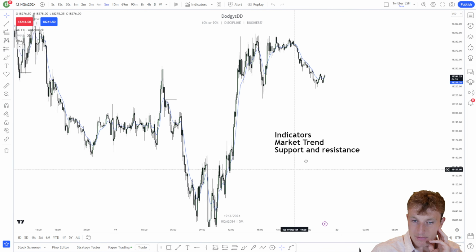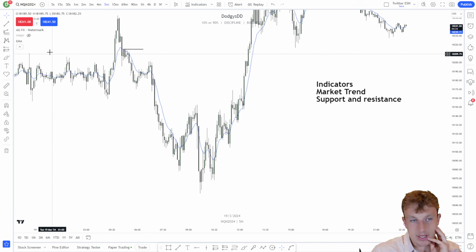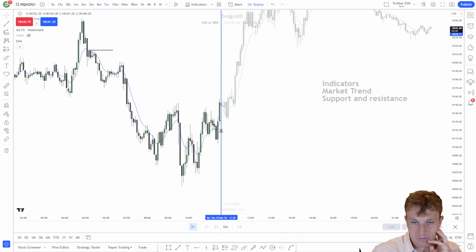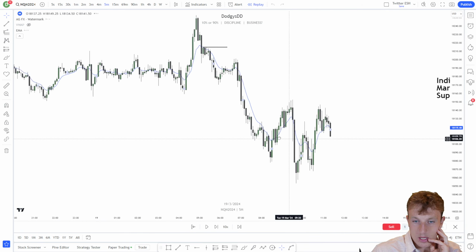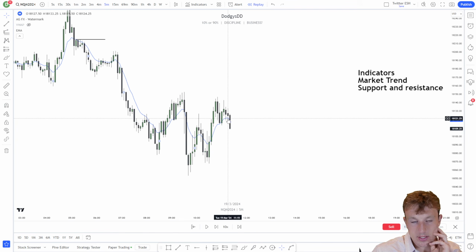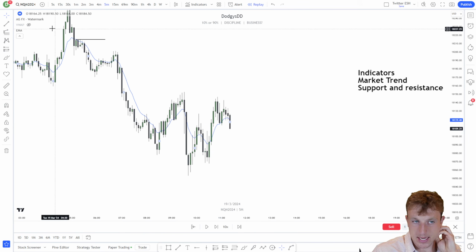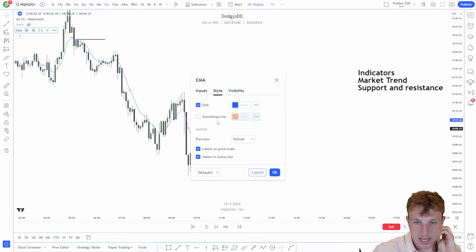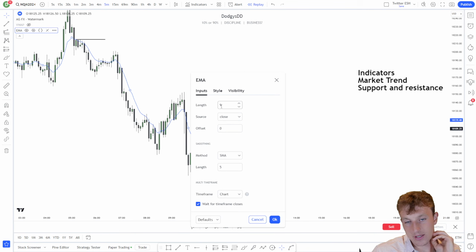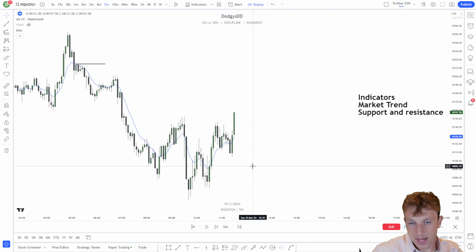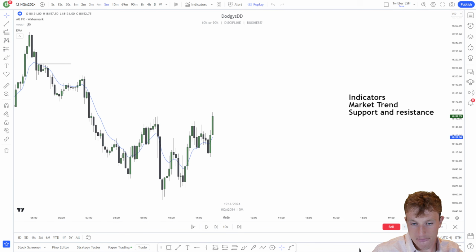So an example of how we would buy using the EMA? Well, an example would be something like this. Let's say we're below the EMA. So here's a 9 EMA. This is an indicator. This basically tells you the average of the past 9 candles because it's the 9 EMA, which I could change the length of. I could do 20, I could do 30, but because it's 9, it's telling me the average of the last 9 candles.